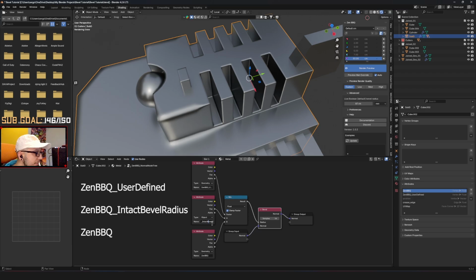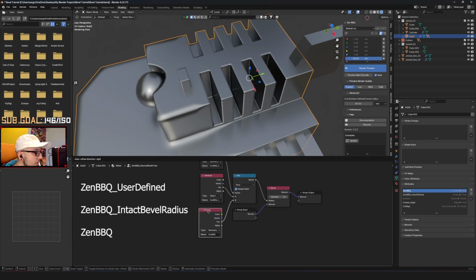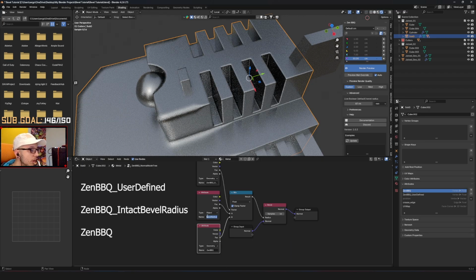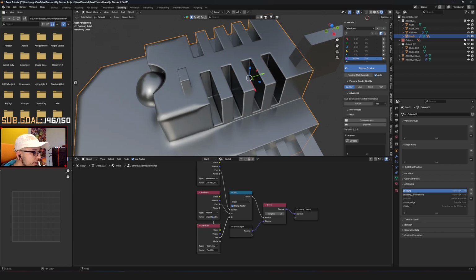We have a BBQ intact bevel radius, which is an object attribute, and we have a geometry attribute called ZenBBQ. We already covered what this ZenBBQ intact bevel radius does. It is an object attribute that applies bevel after booleans and after every modifier.